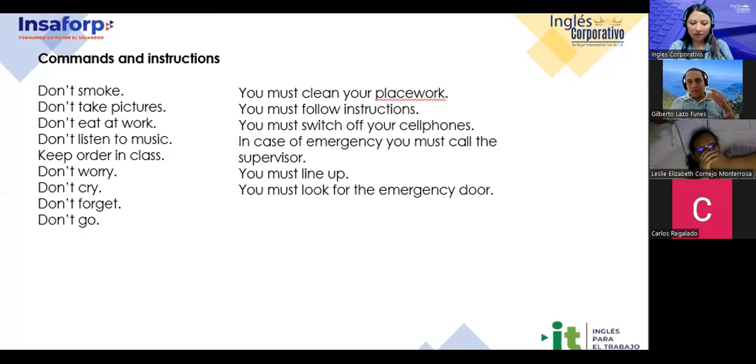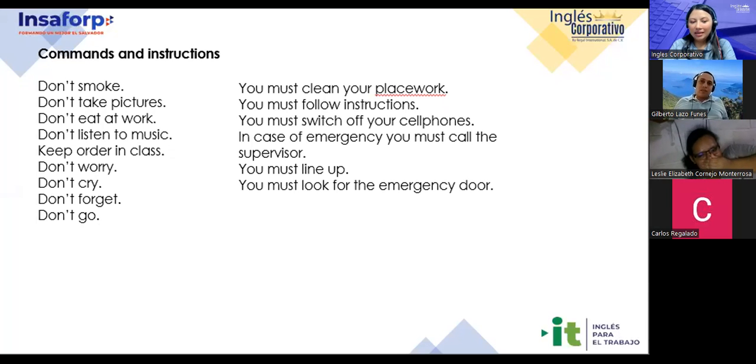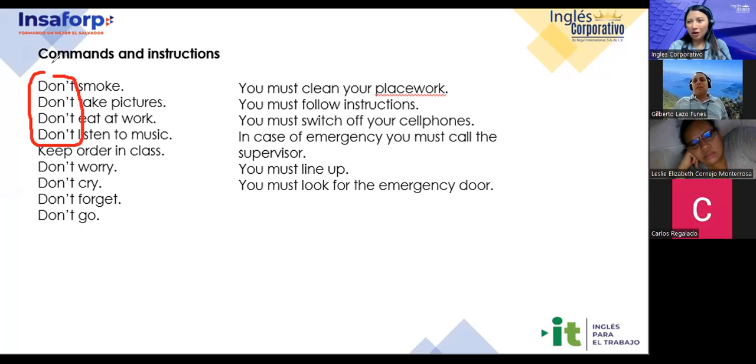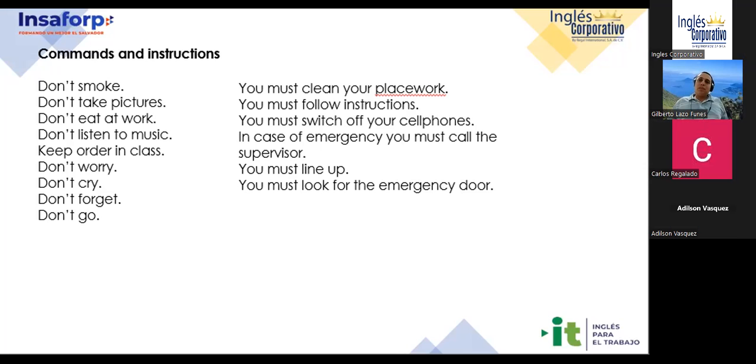Vale, aquí está ya mi diapositiva. Decíamos ayer que si la instrucción, the instruction is in the negative form, we are going to use one auxiliary verb. In this case, the auxiliary verb don't. Why can we not use does not or doesn't? ¿Por qué no uso entonces doesn't? And why do I need to use don't? Because, as I said, it's a general instruction. Exactly, it's a general instruction.